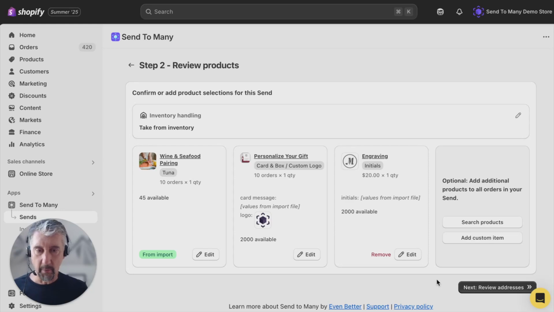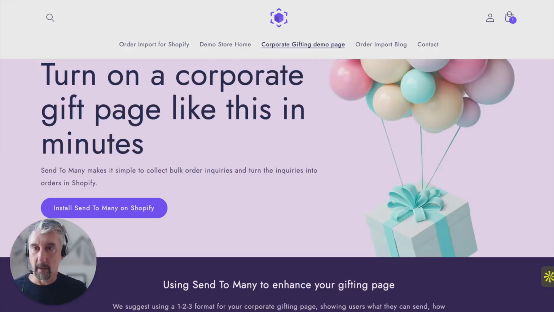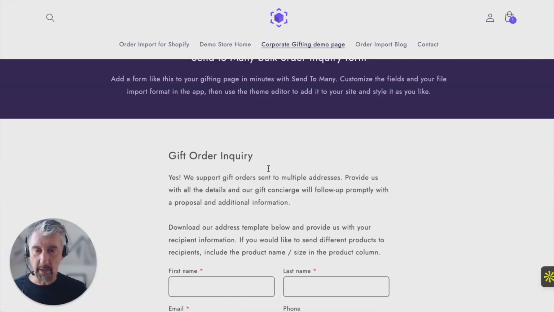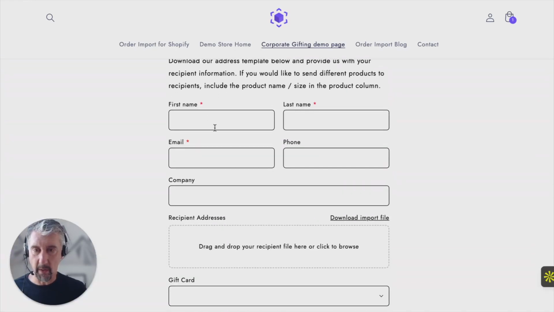The other option for taking in custom line item properties is to gather them in the inquiry form. If you've got an inquiry form set up on your site using Send-to-Many, we can capture the same information here.